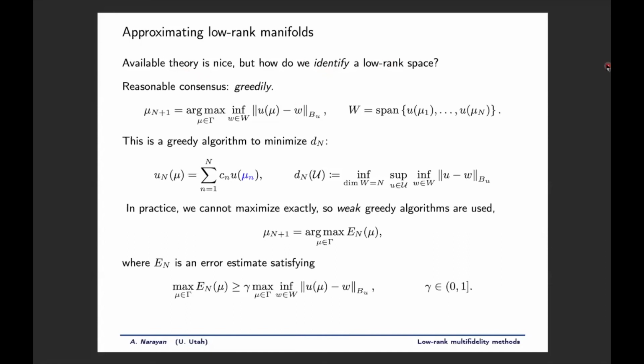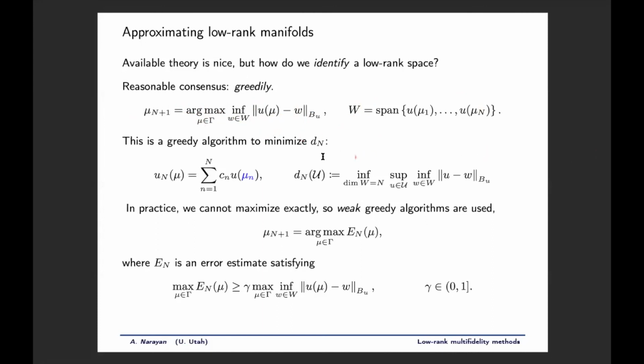And it turns out what most people have agreed on, again, with a lot of background in theory, is that a great way to do this is in a greedy way. Okay, and what does greedy mean? Well, it means, remember, I'm trying to find snapshots, so I'm trying to find parameter values. And the one that I'm going to pick is the one that commits the maximum error relative to my current approximation. So this subspace is the span of the previous snapshots that I have. I'm going to try to find the best approximation, and the guy that commits the most error I'm going to pick out. Okay, so that's a greedy approximation.